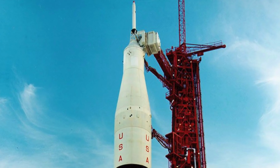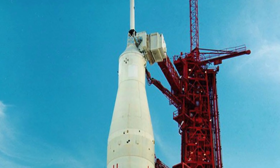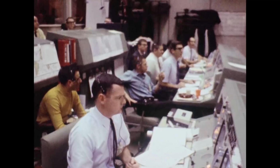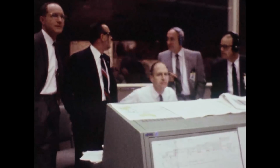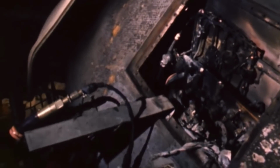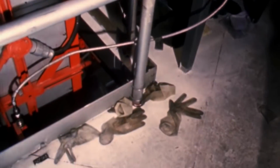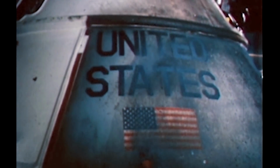In January 1967, less than a month before the scheduled launch date, the Apollo 1 crew were in their capsule under simulated launch conditions, with the craft being tested under its own power. A spark triggered a fire, and in seconds the crew were dead. The inquiry into the fire found the astronauts had died of asphyxiation from carbon monoxide. Both the spacesuits and the cabin made extensive use of combustible materials. For the program to continue, everything would have to be redesigned.